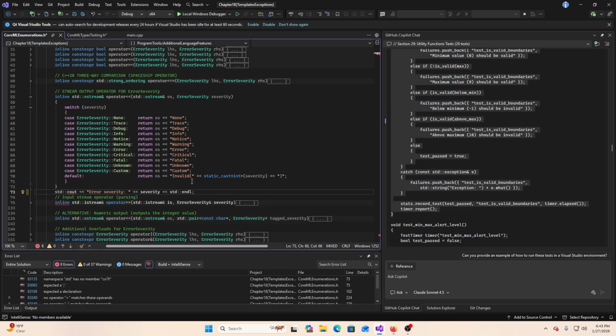And that's why I have it here. I have it for every single enumeration, so you can print and you can input into. And I'll show you that in a second.